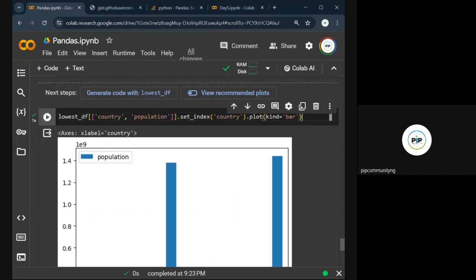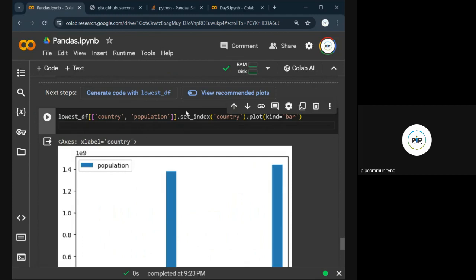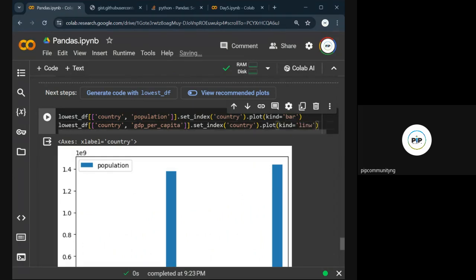So I think I can come back here and let me copy this. In this case, I'll say GDP per capita, and set the index to this, and I want to do line.